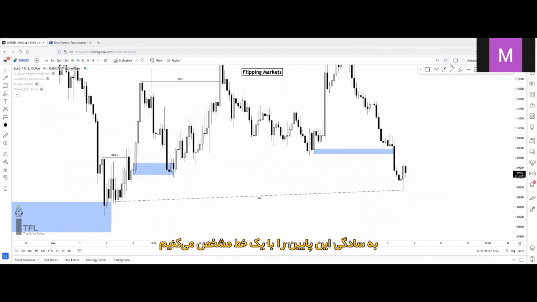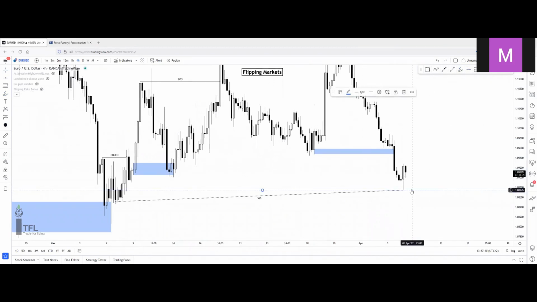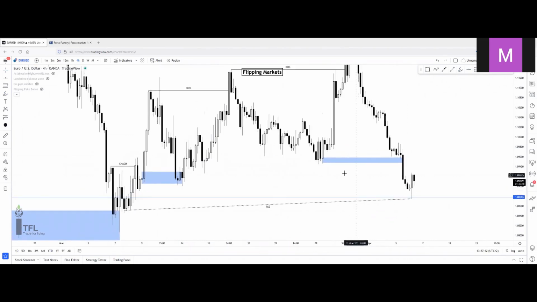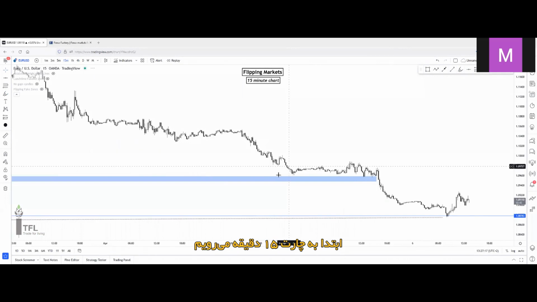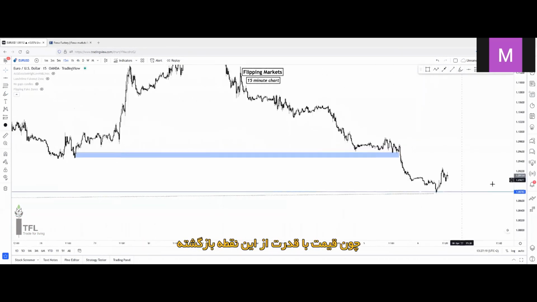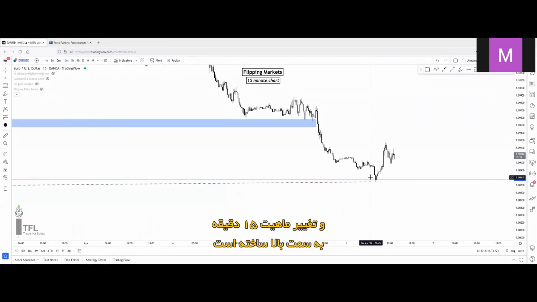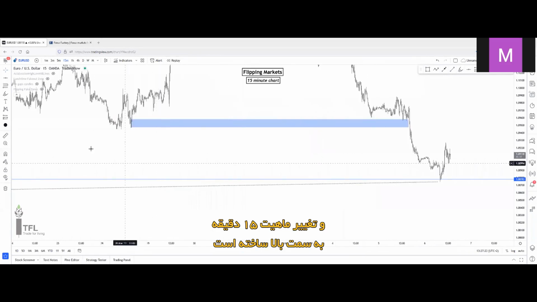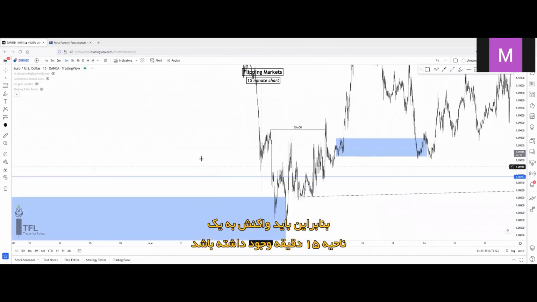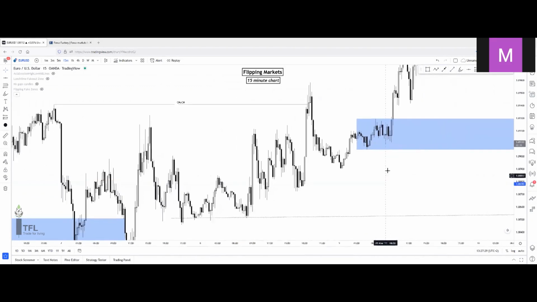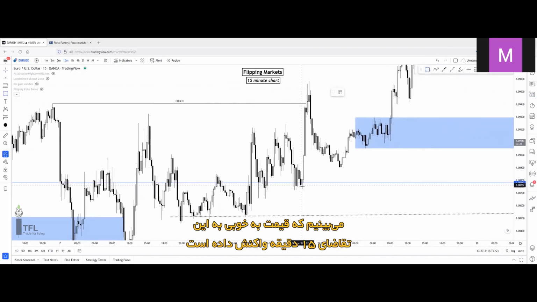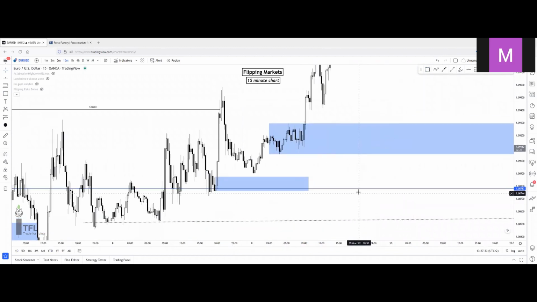We can simply place a marker right here at the low point on the candle, and switch to the 15-minute chart. First, we will find the reversal point, because as you can see, price aggressively reversed at this point and created a 15-minute change of character to the upside. So there should be some sort of 15-minute demand reaction. And if I zoom in, you will see that price reacted on this 15-minute demand zone perfectly.